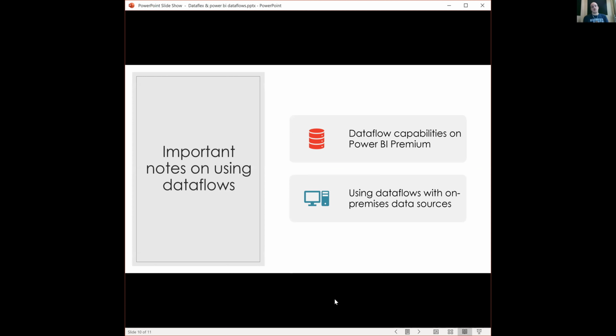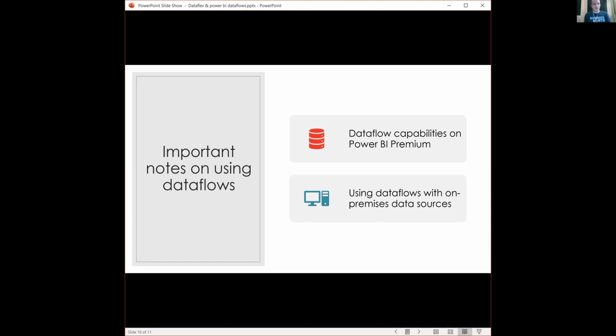Here are a couple of important notes on using data flows. There again are those differences between Pro and Premium licensing, and one of the links in the notes that I'm going to make available to you has a breakdown of exactly what those differences are.